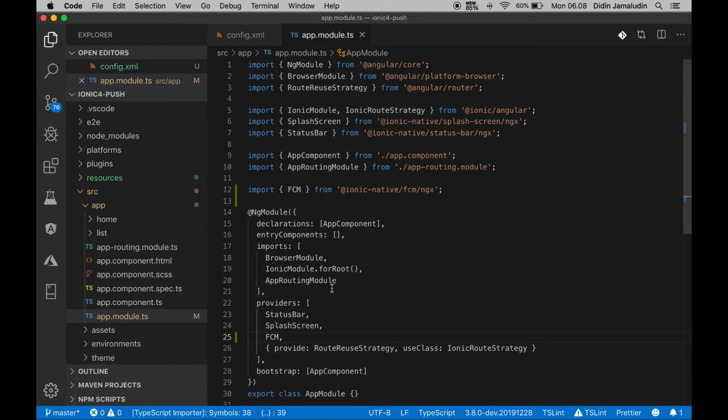Next, open and edit src app component ts.